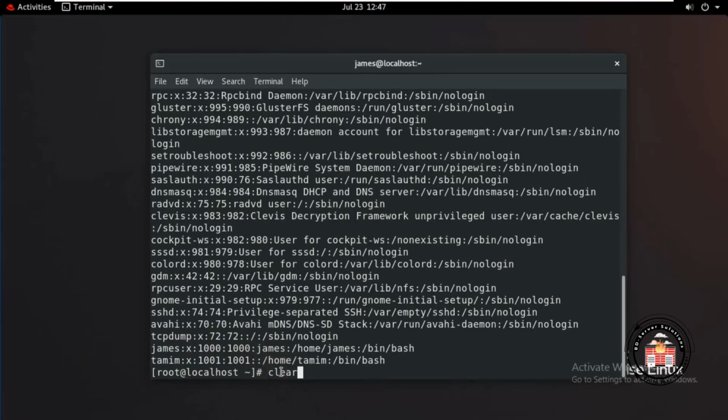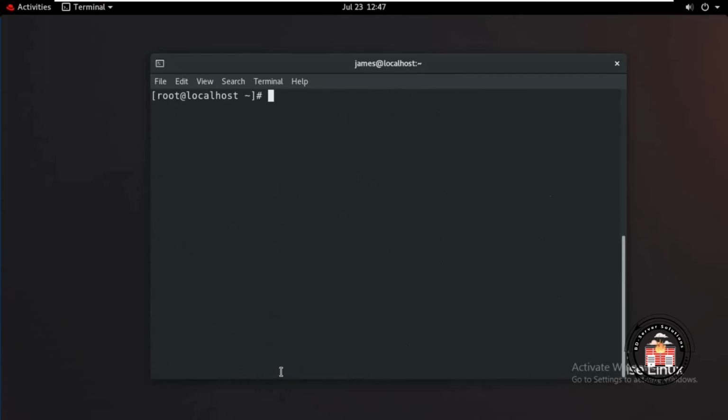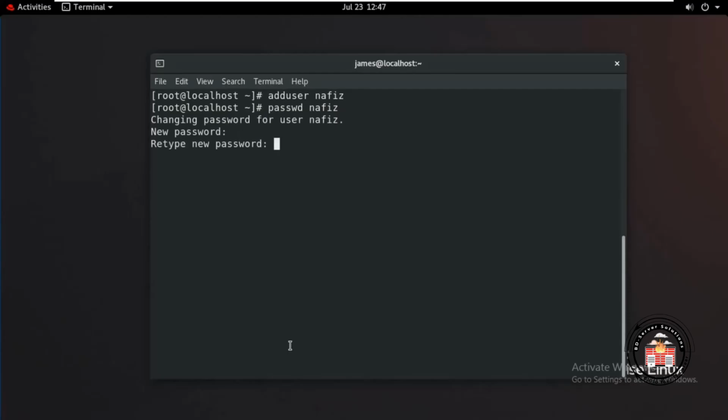Let's clear the terminal. Create another user. Let's name it Nafiz. Secure the user with the password. All authentication tokens updated successfully.